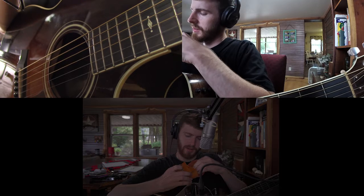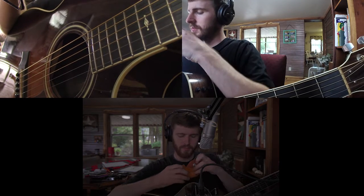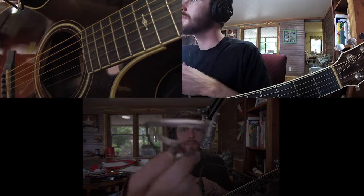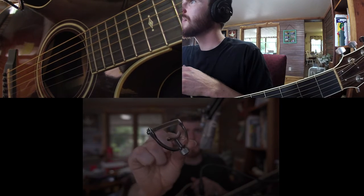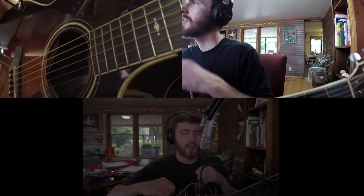The last one that I like, I even got a bag for this. What kind of capo is this? This is called an Elliott Capo. Okay? An Elliott Capo, right there. It may not look like much. I got a simple one. But this, in my opinion, is the absolute best capo you can buy on the market.